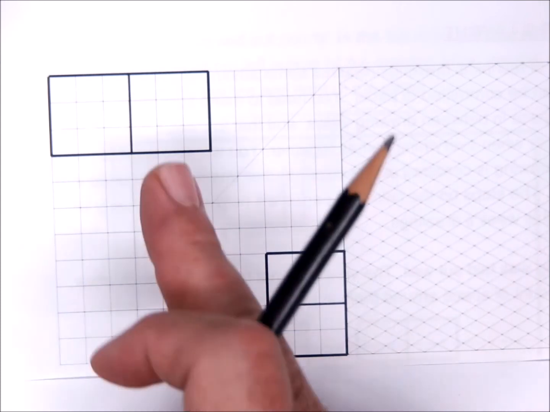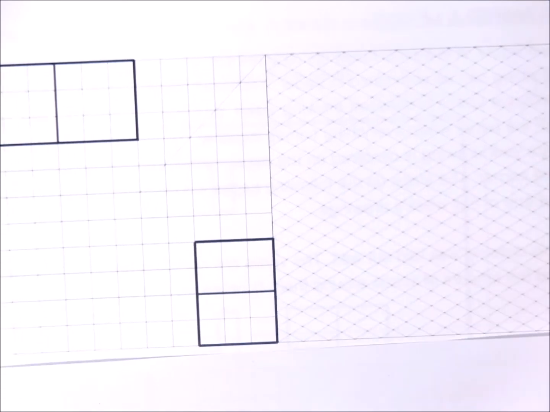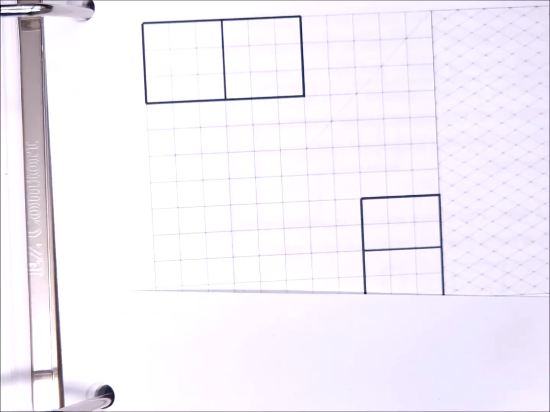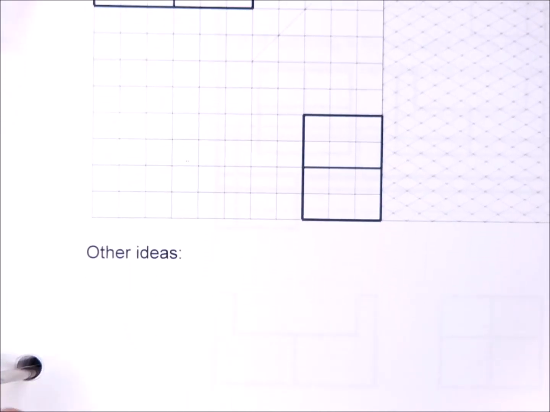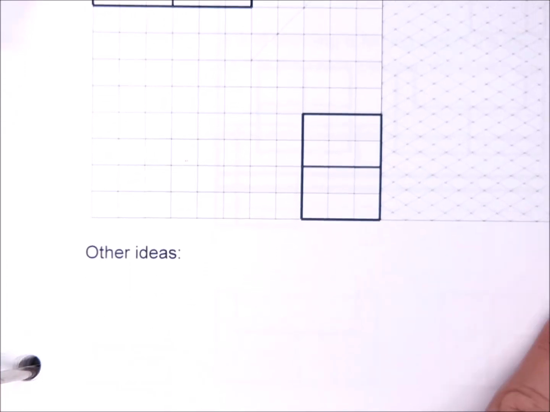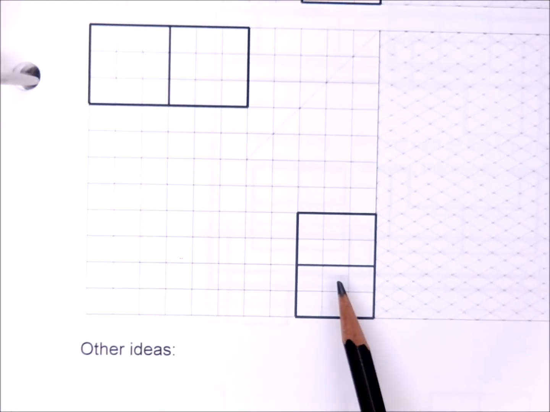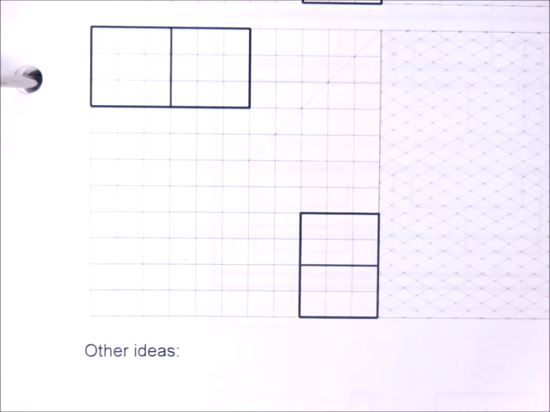And then when it's figured out to the best of your ability, go back and check it in isometric to make sure it's something that really works. If it doesn't work in isometric, it won't work in real life. Okay, so we all have two solutions for this one, and then any other ideas you have, please include down the bottom. The more you visualize, the more you're developing your ability to see things that aren't there and to understand the relationship of lines and edges and hidden lines and faces and holes and circles.